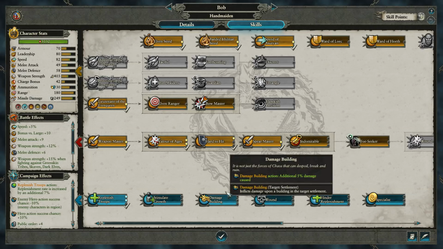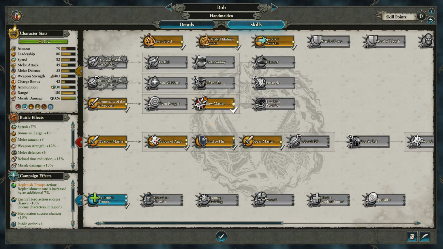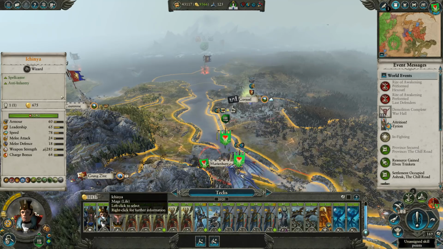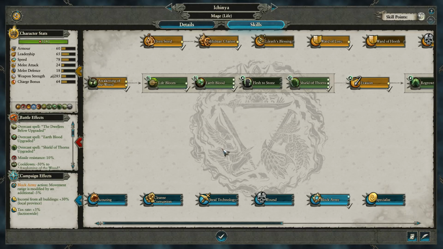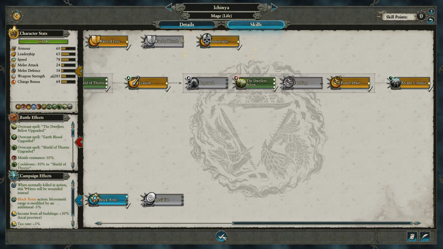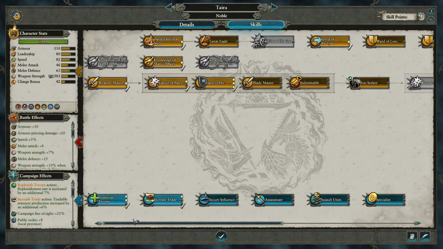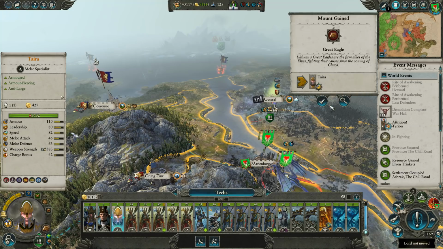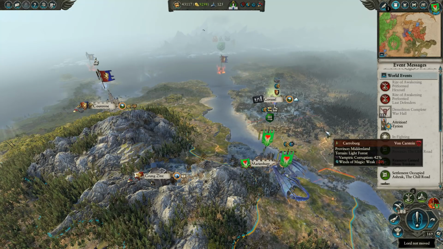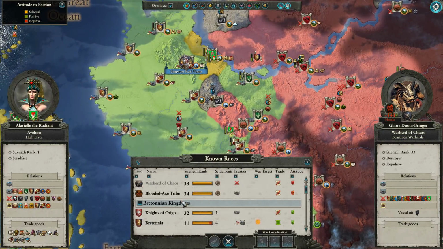Bob has got a skill point. We're going to give her bow mastery, I think. That seems pretty good. Itchy has got immortality, because that's always useful. And Tyra Banks has a Great Eagle, because having those flying units really can just change a battle. You can get really nice rear charges off on the enemy if you need to.